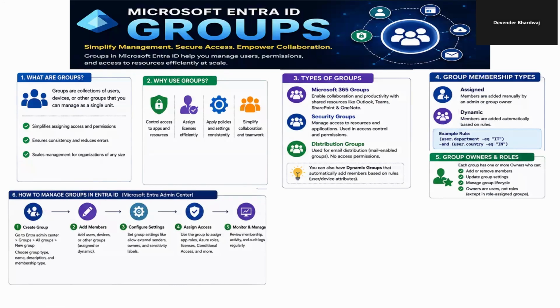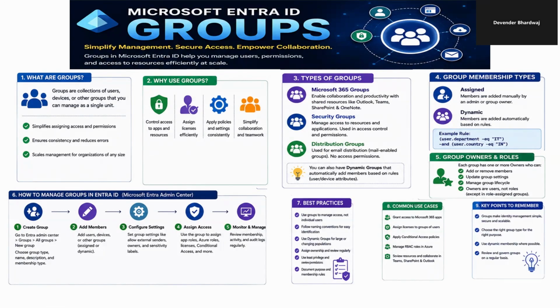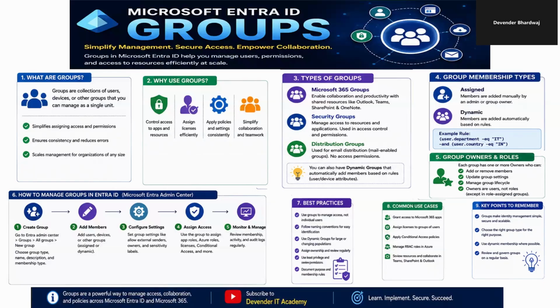After how to manage groups in Entra ID, the key points need to be remembered. Groups make identity management simple, secure, and scalable. Choose the right group type for the right purpose. Like we need to choose the type of the group, security or Microsoft 365. I'm going to share soon one more slide on that one, where you will get a clear comparison of these types of groups. Before concluding, like I said, I'm going to share a few more slides with you to compare Microsoft Entra ID and Microsoft 365 groups. So let's jump to that slide.